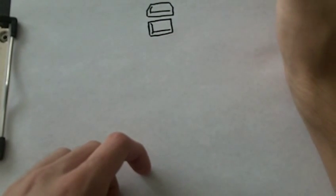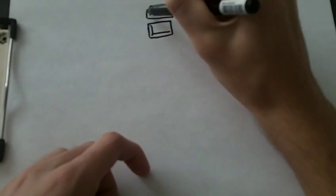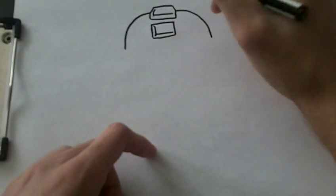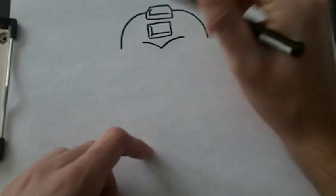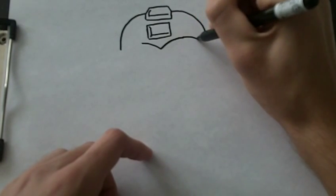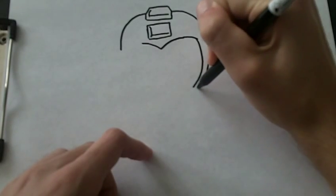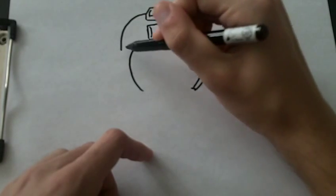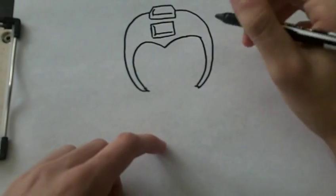Next, we're going to draw the actual helmet itself. Starting a little bit lower on this top square, we're going to draw lines that start to slope down. Then, right below the second square, we're going to put a V, because after bringing this line down, we're going to chop it off, and do the same thing to this one. That's going to create the helmet for us.